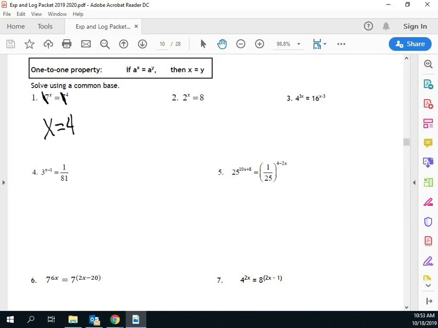A little bit trickier on the next one. But you've got to remember, guys, the goal is to have like bases. So can I rewrite 8 to match the base of 2 to the x? Yes, okay. What is the base that we need to make it? 2. So 2 to the x, let's rewrite 8. So it's 2 raised to what power? 3. And we do exactly what we did on number 1, which is what, guys? Yep, cross out the 2s. So then you have x equals 3 as your answer, right?